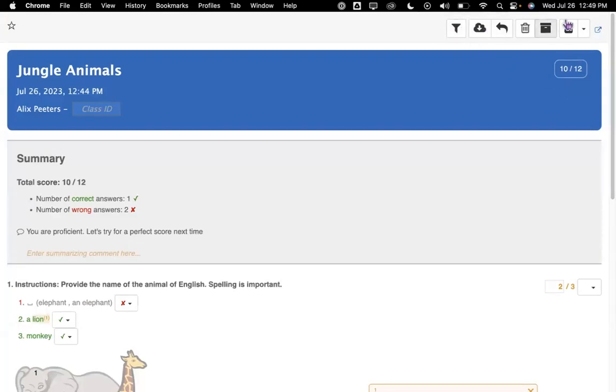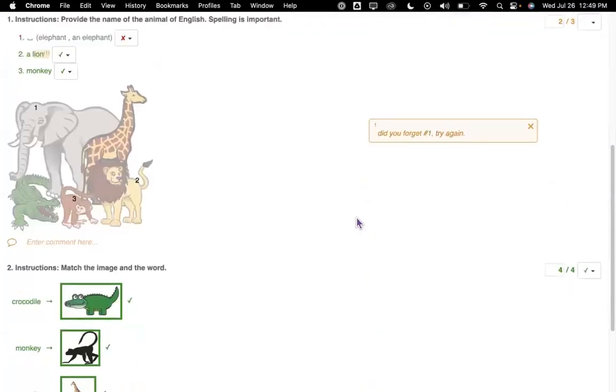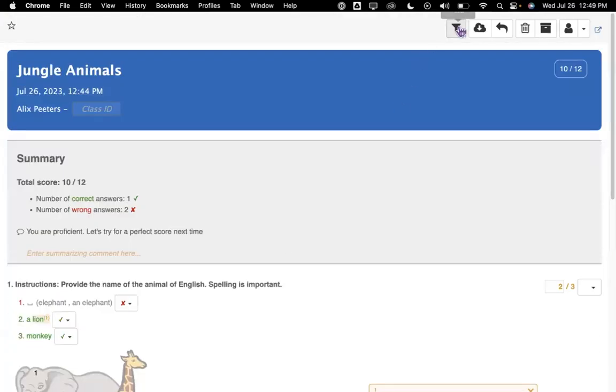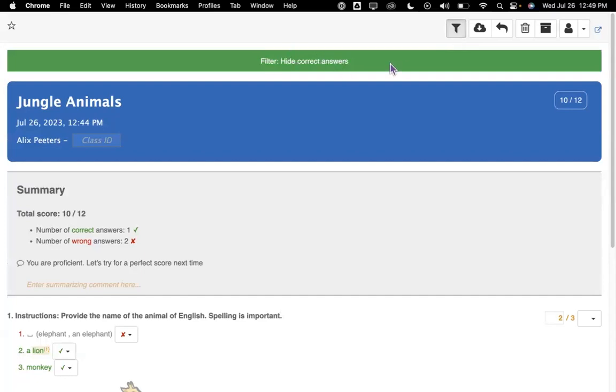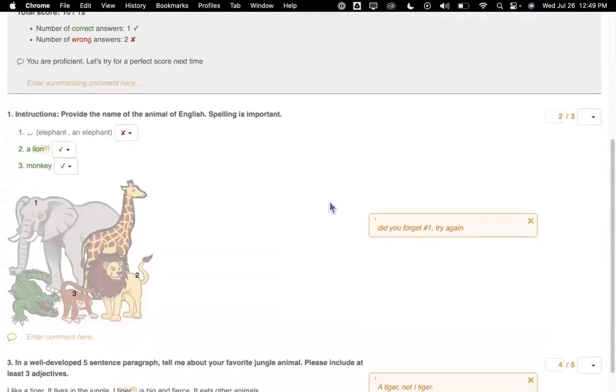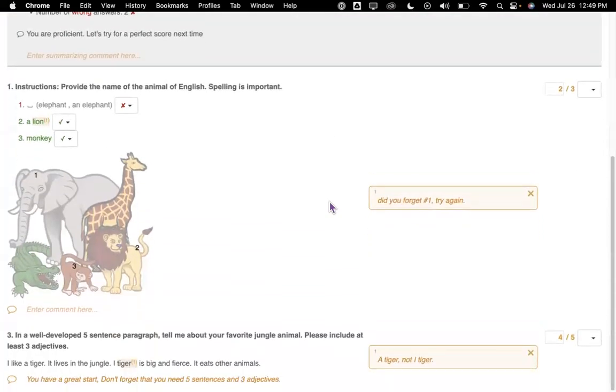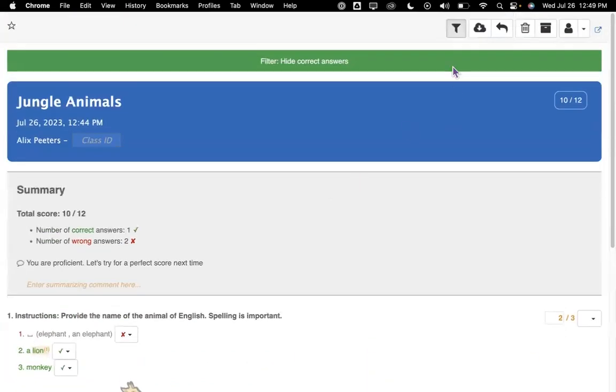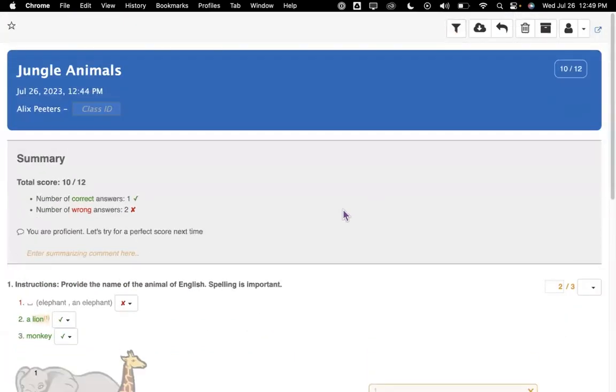While I'm here, I want to point out these buttons to you. Remember how Alex had all of these answers correct? You can use this filter button, and when you use it, you can hide correct answers. I don't know if you're at all like me, but if there's something written on the page, I read it. And if I hide the correct answers, now look, I only need to grade question 1 and question 3, because I know now that question 2 is totally correct. So I can hide and unhide correct answers to speed up that grading process.